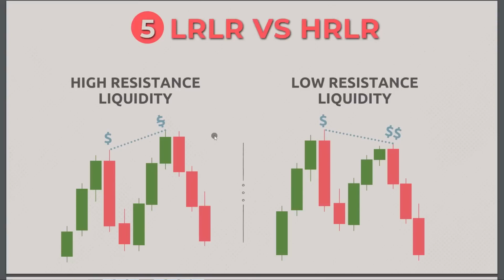When we are targeting the low resistance liquidity, we're going to have a lot of displacement. Price will hit our take profit much faster than when targeting high resistance liquidity. You don't target high resistance liquidity because there is no liquidity already, or at least there's much lower liquidity. When we are in a low resistance liquidity, we have liquidity here and we have much more liquidity here. And then another failure swing here, we have much more liquidity, right?